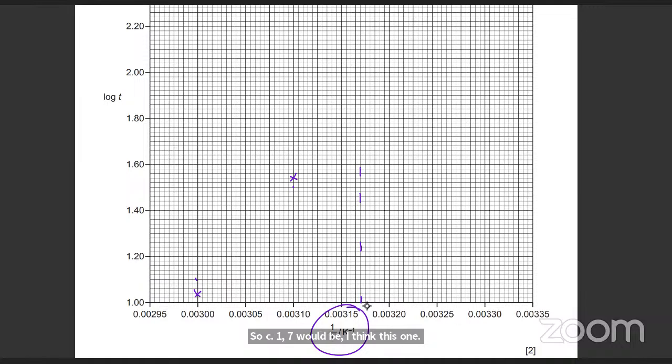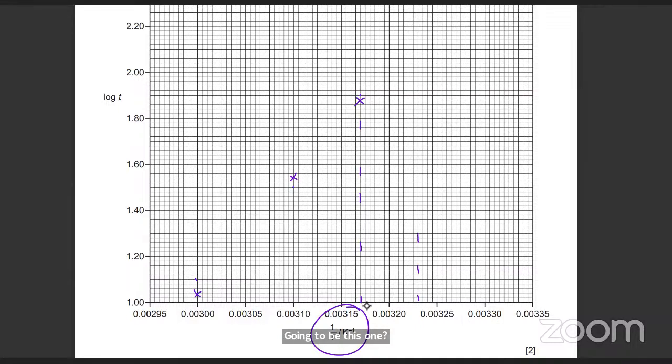And at 0.00317, it's 1.88. So I've got 1.8. This over here is 1.9. So 1.88 will be one mark below that. And then after that, it's 0.00323. 323 is going to be this one.